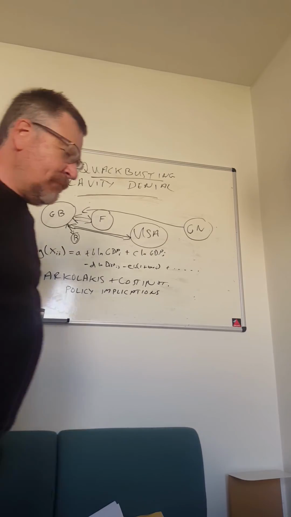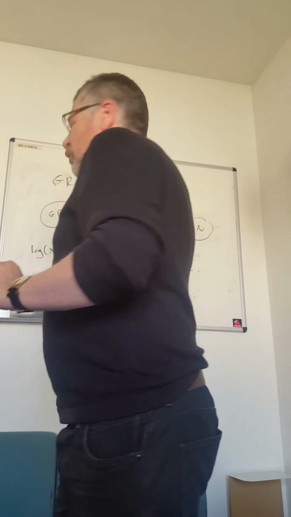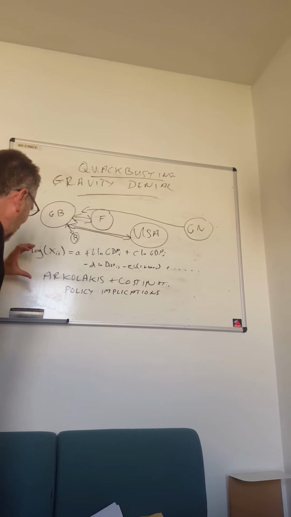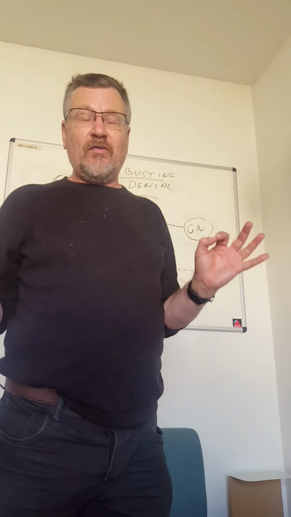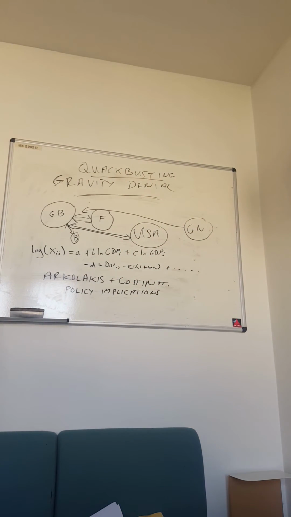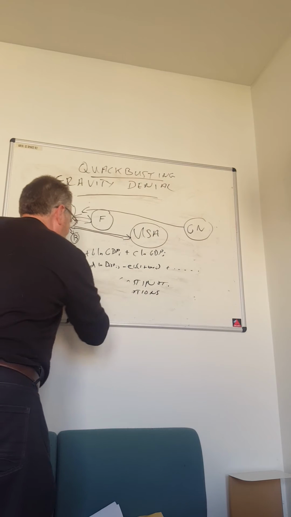So when Patrick Minford and his friends try to say we should ignore the gravity model because it is purely empirical, we should stick to theory, and theory can tell us what the results are, he is diametrically wrong. He is wrong according to today's trade theorists. He is literally 30 to 40 years out of date, which I think is a sign of age, much as I am aging myself.